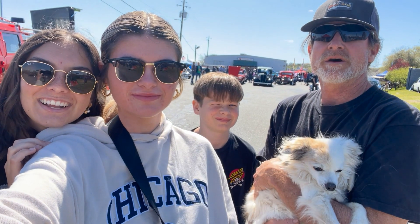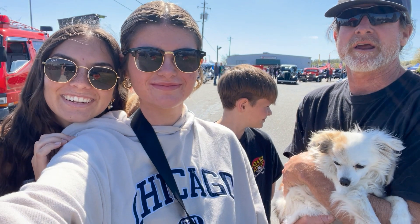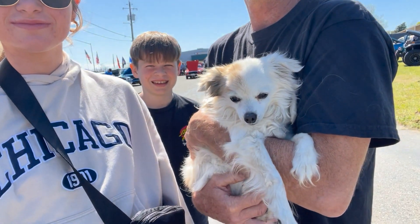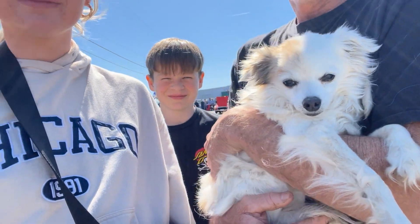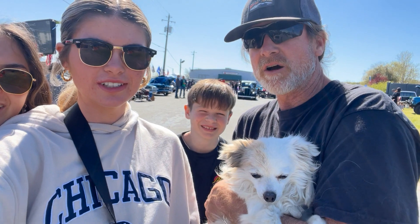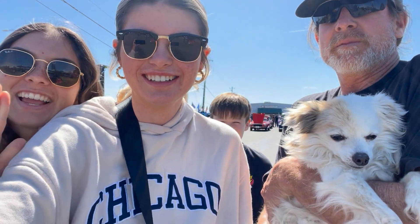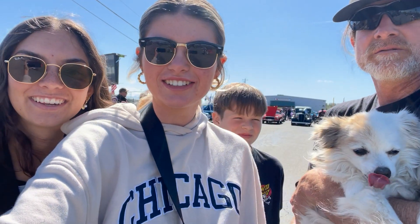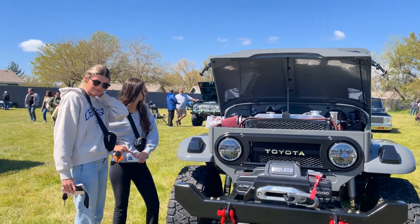Hey guys, we're at a car show today in Anderson and we got a new guest today. We should introduce our guest — we went with Marley because she's got dirty dreads. We just found this dog on the way to the car show. Anybody know this little hound? It got let out. Okay, here we are in Anderson and we finally have a beautiful day.